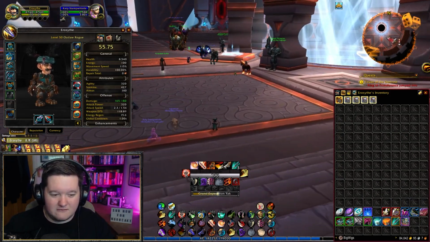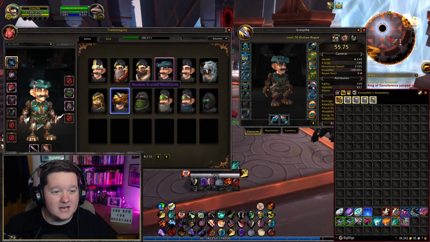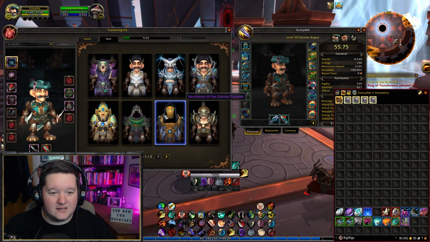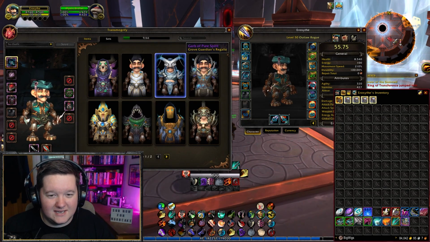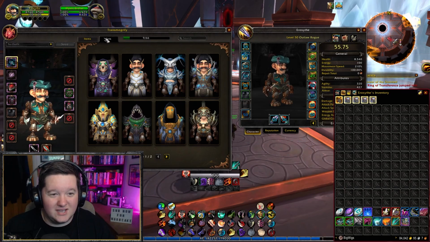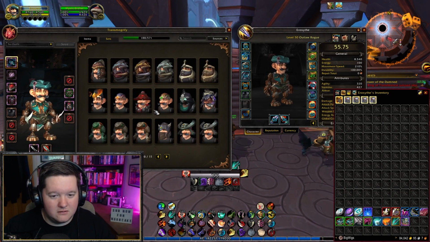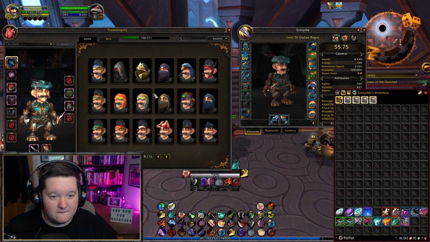And now, because we are Necrolord, I feel like I need to make our character look like a Necrolord. But that's how I feel at the minute. But I can't actually see any Necrolord gear here. So maybe we need to unlock more of the Necrolord before we can do that. I can't see anything there.